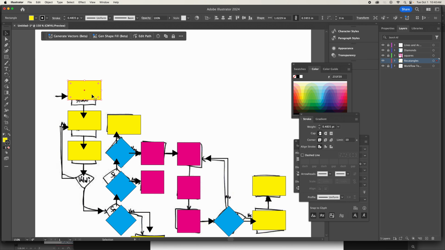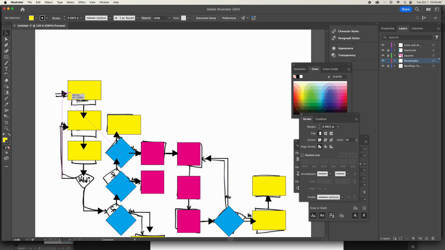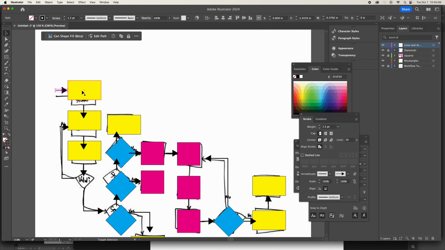Now, because I want everything to align, I'm going to unlock my arrows here. Hold the arrow and hold the shift key. And I'm looking for the smart guide to see how this aligned to here. Okay, so now I'm gonna select the other one. Bring it up, and it's still a little tight.